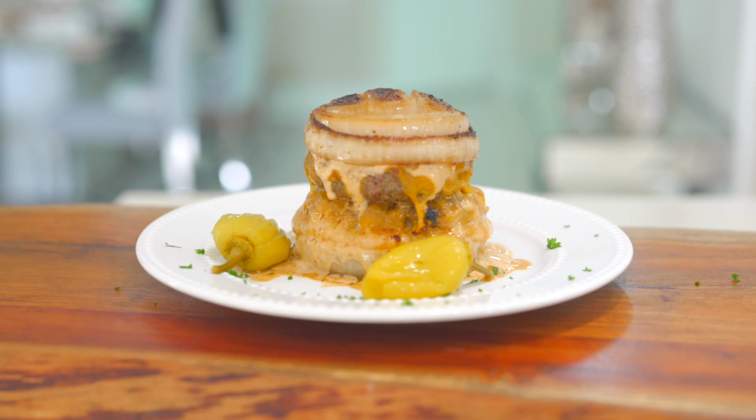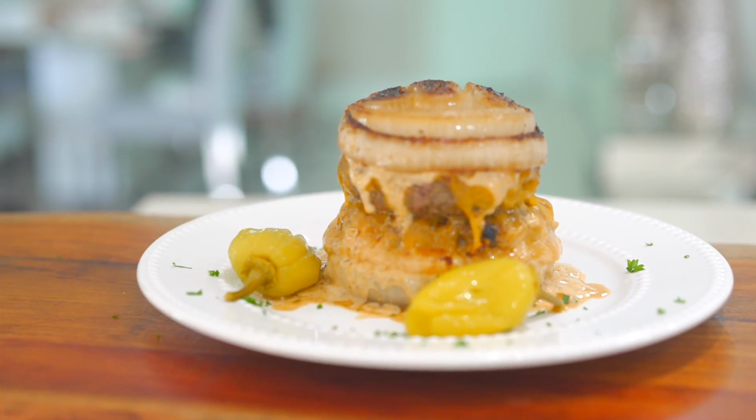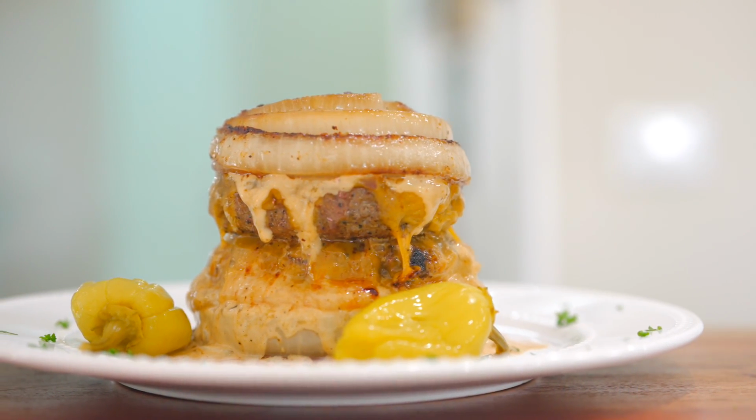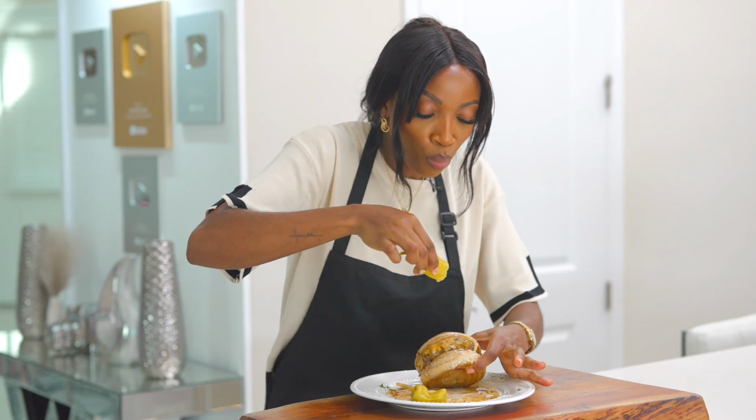This is too good. I can't eat this on camera. It's too messy. It's too much, okay? Y'all don't want to see that. But this is definitely a 10 out of 10 recipe. Like, you got to try it. It's so good. Especially when you pour that pepper juice in there. Ooh, chef kiss. I'm gonna go dive in.